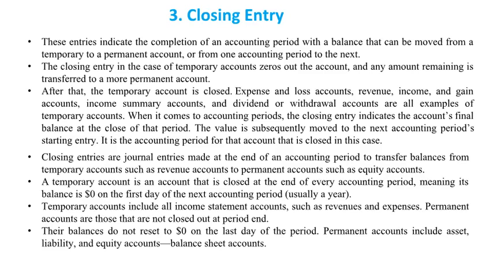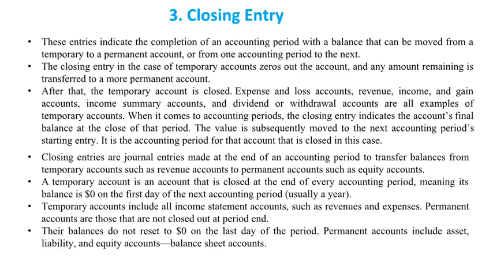Expense and loss accounts, revenue, income, and gain accounts, income summary accounts, and dividend or withdrawal accounts are all examples of temporary accounts. When it comes to accounting periods, the closing entry indicates the account's final balance at the close of that period. The value is subsequently moved to the next accounting period's starting entry. It is the accounting period for that account that is closed in this case.